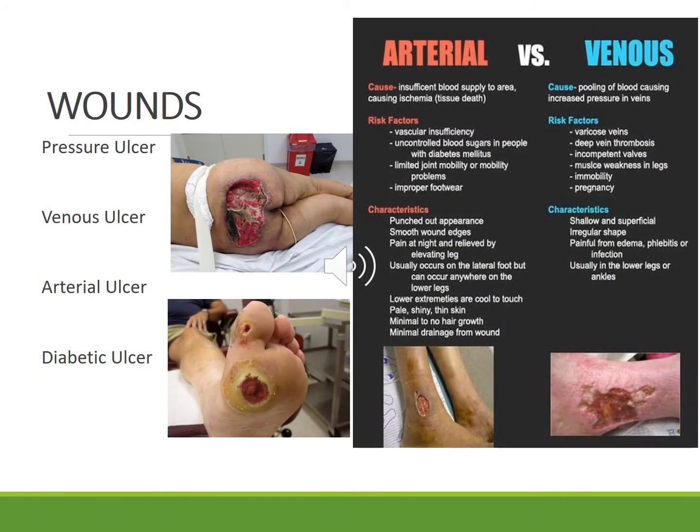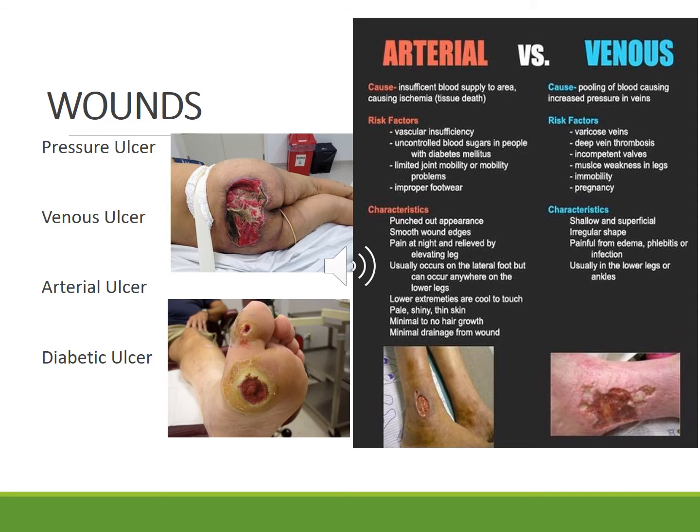So here are some examples. This first picture of a buttocks area is very extreme. It is pretty extreme, but this is how bad pressure ulcers can get. We don't want to ever have somebody have a pressure ulcer to this extent, but this is an example of that. The picture below it of the person's foot is a diabetic ulcer that can result from patients with diabetes that have poor circulation and neuropathy in their feet.